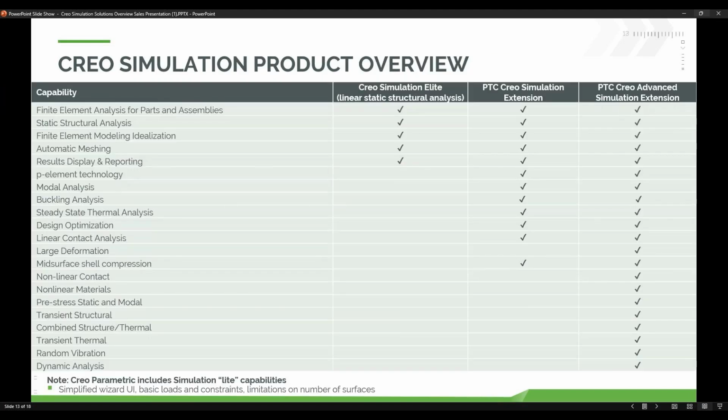So let's talk a little bit about the packages that you have out there for the Simulate package itself. One that's not listed here, that's included with the actual Creo Simulate package, is called Creo Simulate Lite. What it does is it has a wizard that will walk you through it. It says, specify your material. You do that, it checks it off, and then it tells you, go specify a constraint. You do that. Once you have successfully done that, it will say, okay, that's checked off, go add a load. Specify a type of analysis. It will not let you proceed until you have done it correctly.